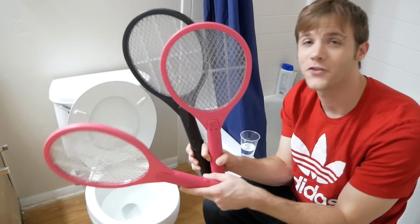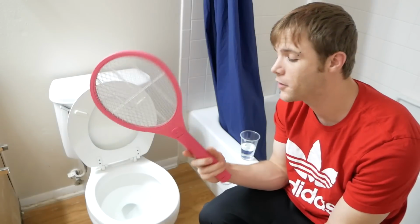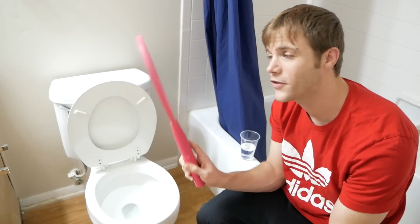I've got several bug zappers here, so we're gonna try this thing out. I'm gonna use this one, which I have not used yet. It has not gotten wet. It's got brand new batteries in it. So if I shorted this one out in the process, it'll be okay.